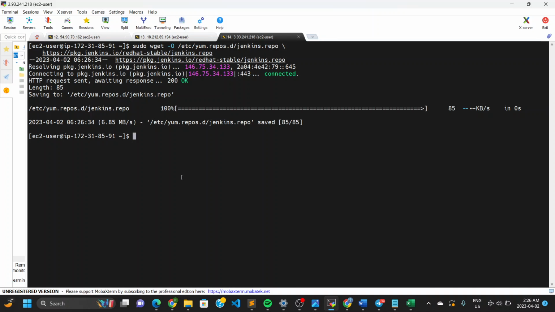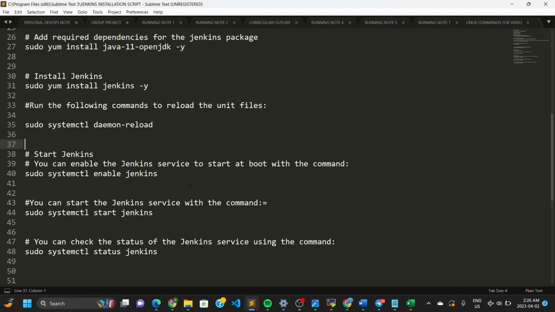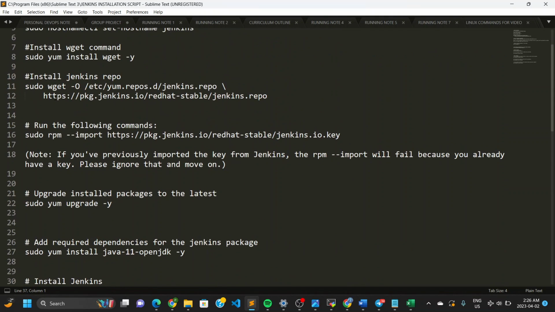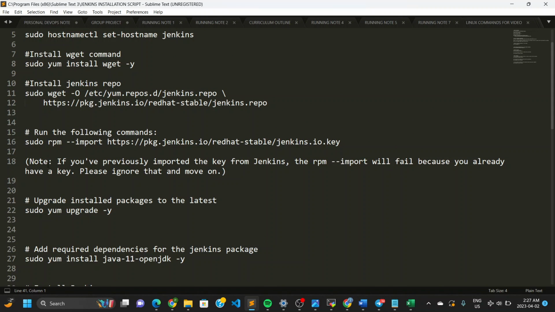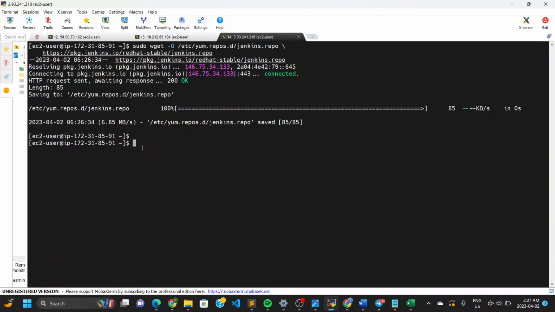Okay, and this is installing. Okay, at this point, this is definitely done. So the next thing we'll do is to go back to our script and have a look at the next step, which is, here we have already installed the repository. Next thing is to import the key from Jenkins, and this is the key right here. That is the command. So we'll import the key from Jenkins, and don't forget, guys, if this command doesn't go through, it's okay. It just means that the key has already been imported. Let's go back to terminal and let's enter the command.